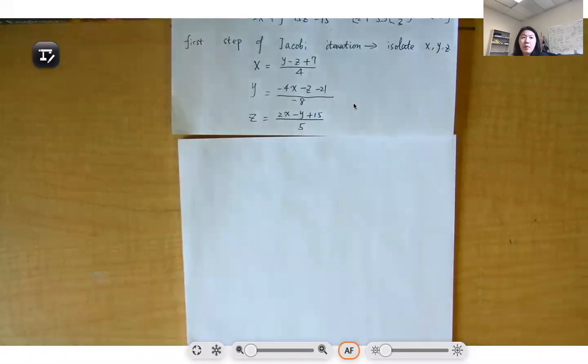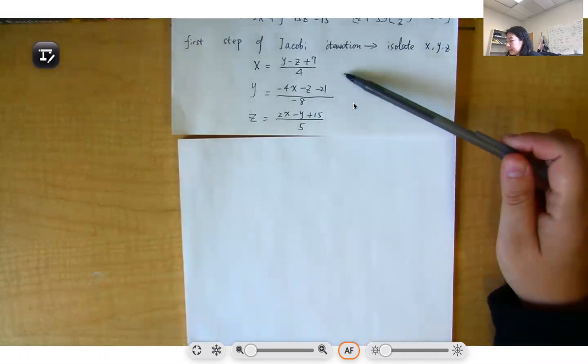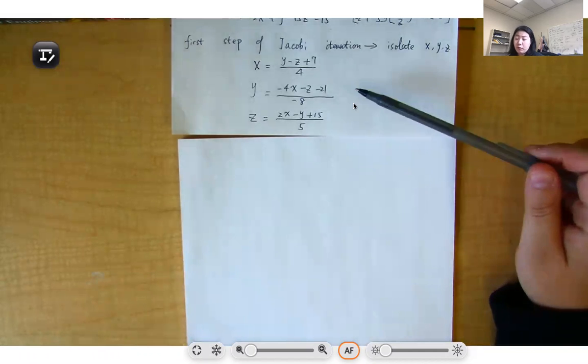So the second step of the Jacobi iteration is trying to convert the current equations, the isolated x, y, z, into an iteration form.